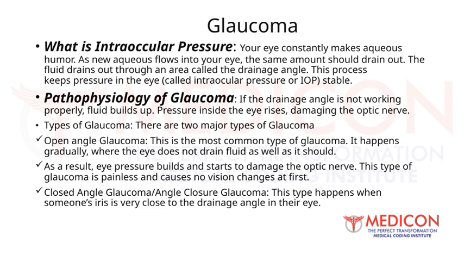The other type is closed-angle glaucoma, also known as angle closure glaucoma. This occurs when the iris, the colored part of your eye, is very close to the drainage angle. When this happens, the angle can suddenly become blocked, leading to a rapid rise in eye pressure. This form of glaucoma can cause symptoms like pain, redness, and even a sudden loss of vision, so it's considered a medical emergency. Understanding these differences helps us see how important proper fluid drainage is for eye health. Managing intraocular pressure effectively is key in preventing the damage that glaucoma can cause.